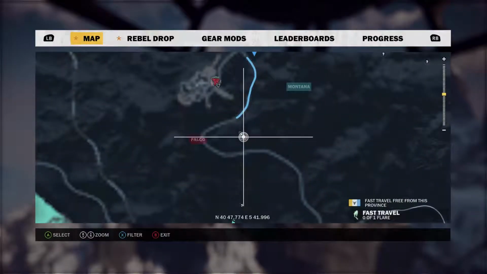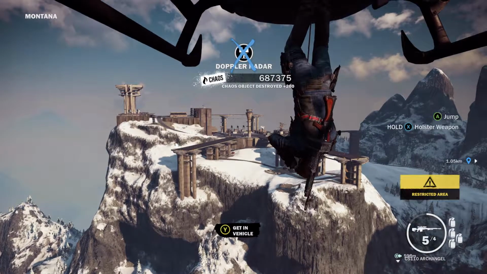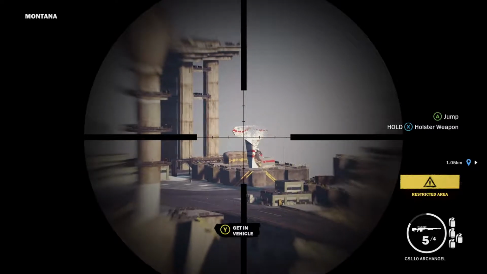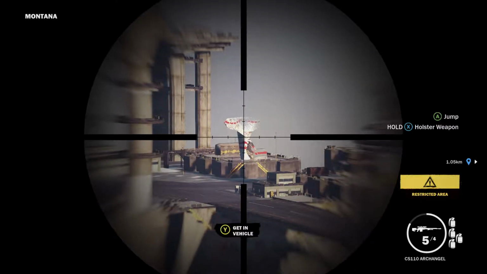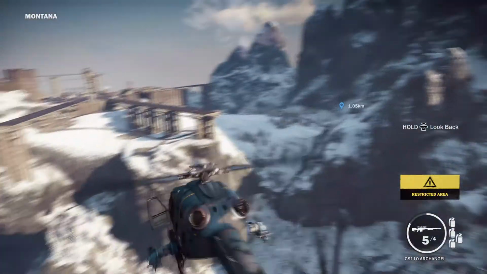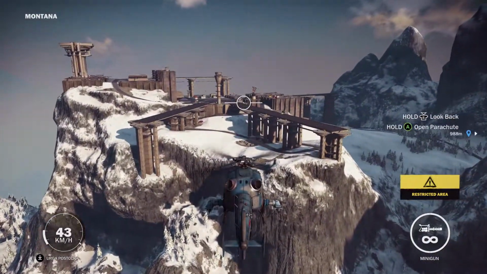And what else do we need to take out? We still need two transformers, two substation controls, one long-range radar, four fuel tanks, one core electrical unit, and two circuit breakers. So, we are going to try to snipe them from this position, but I don't think it's a good idea because we're obviously not in range because that looks like that. It's not supposed to look like that, but when you're out of range, it looks like that.